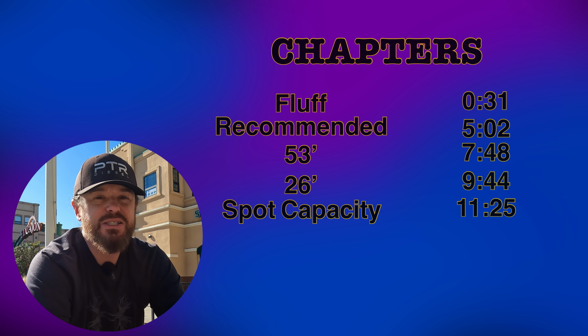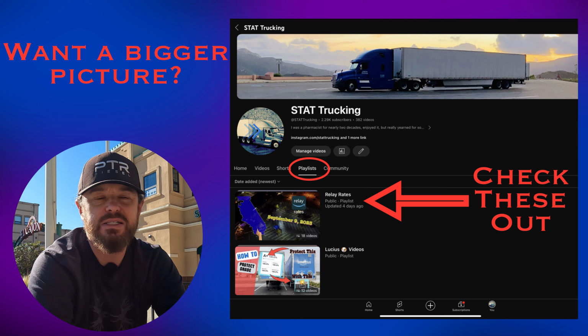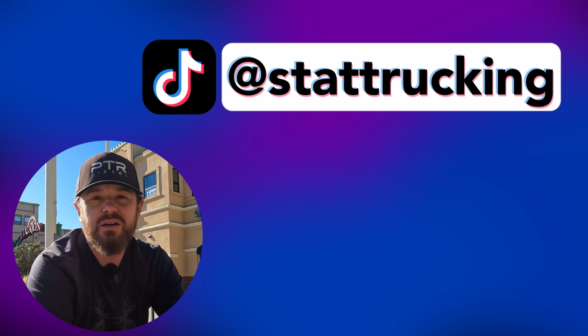But this necessary fluff part, and making these and kind of changing these from short format to long format, what I hope to show you is exactly how the Amazon Relay load board works. The last thing I want somebody to do is, me posting a little 60-second clip, and let's say I see 2 outcomes from this. Let's say it's great, and that person is like, okay, Amazon's fantastic in my area based on that 60-second clip. Probably leaving that with a false positive, walking out of that thinking, okay, well, Amazon's just great in my area all the time.